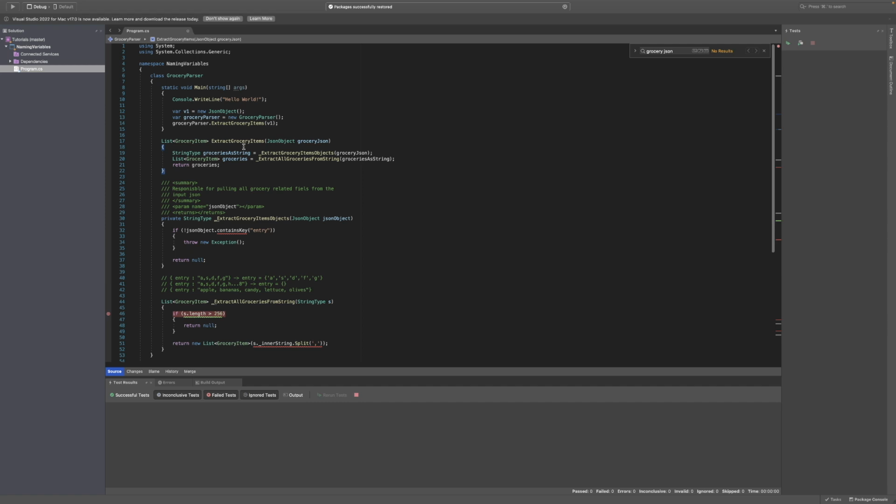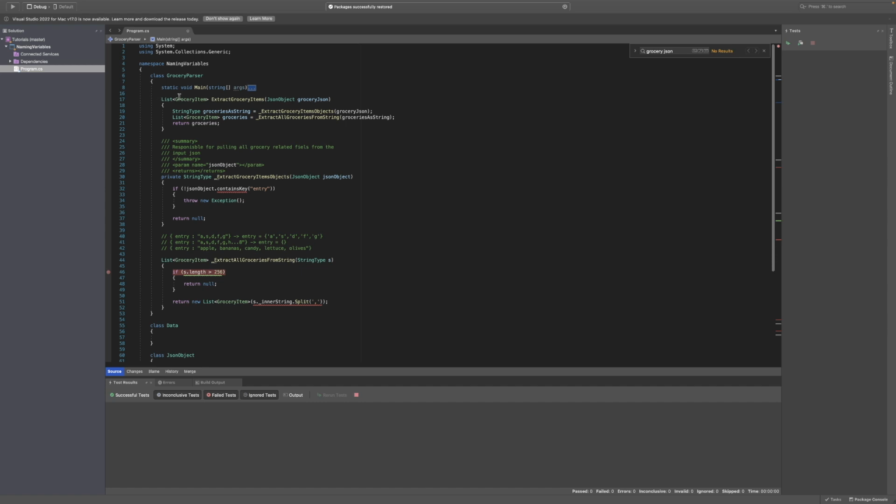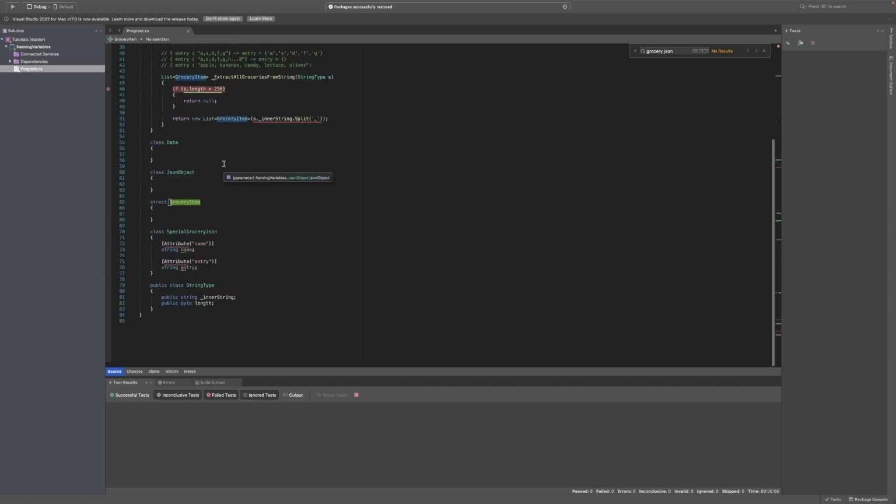And just like that, our code became insanely more readable, right? Just jumping into this code, say we assume that we don't have this main function. There we go. Assume we don't have that main function. I jump into this class. It's called grocery parser. And I look here, and it has an extract grocery items function, and it takes a JSON object. So I know that I'm feeding in some JSON somehow, and then I'm going to get this list of grocery items. Well, I don't necessarily know what that API, what that struct looks like, but I can probably quickly F12 into it and see what's going on there. It would actually look very similar to this.